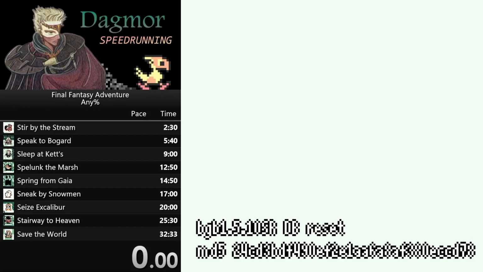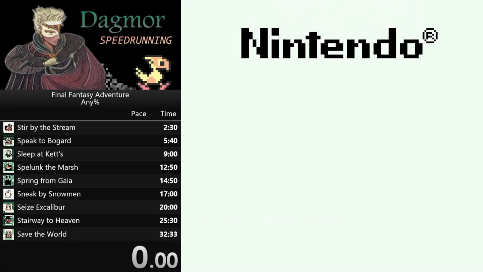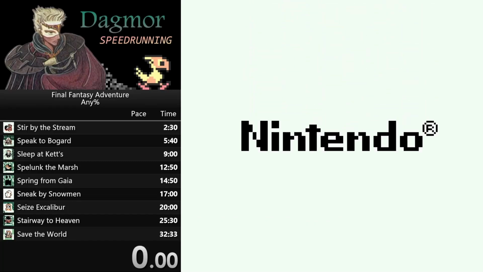Real quick, the recording for the speedrun was done off of BGB 1.5.1 in speedrun mode. The MD5 hash for the game ROM is there to see. The video and audio was recorded straight from BGB, and then I later brought it into OBS Studio for this recording and the recording of the speedrun itself. Alright, so with that, let's get started.